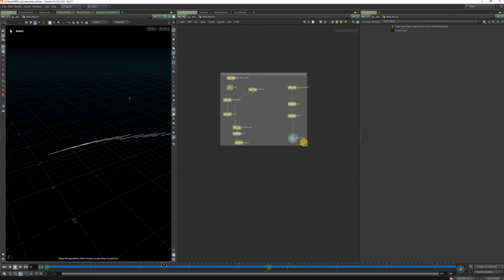Now you take one VDB, which node is called RBD material fracture. It's taking time.